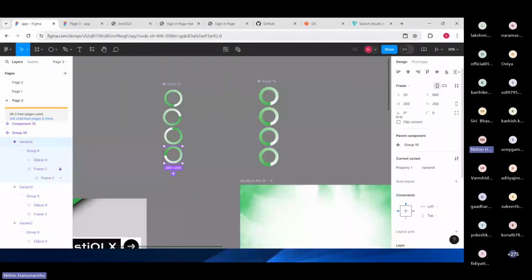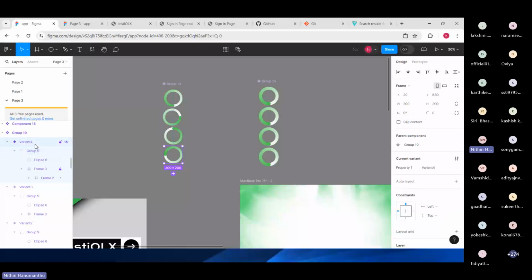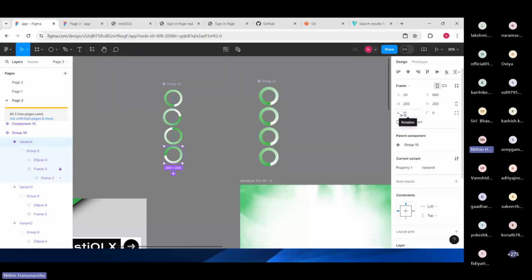While rotating, you have to rotate the inside ellipses, not the variant. Let me show here. Variant 4 didn't rotate. You can see the angle here is 0. But inside there is a group, and there the angle was minus 90. I clicked on variant 4, that means this was variant 4. And now when I click on group 9, that was this. Now you can see the angle was minus 90, but the variant angle was 0.